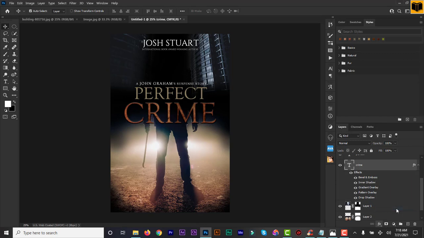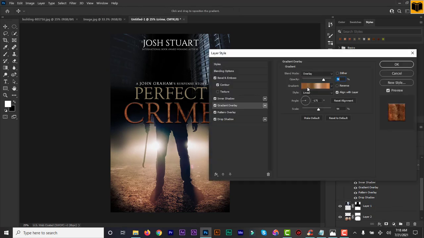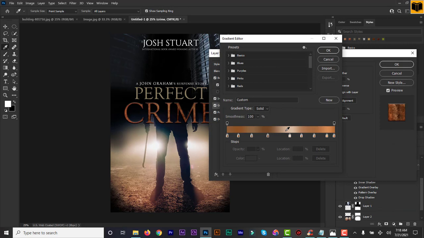The gradient overlay, I can change that. So I can click on this and maybe change things around. Click on this and delete that point. Delete this point. Delete that. Maybe delete that. And I want this 4.